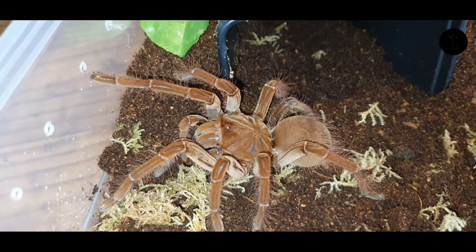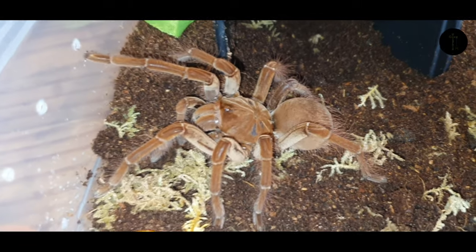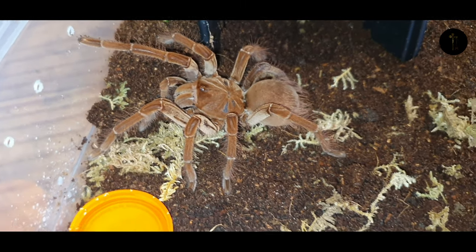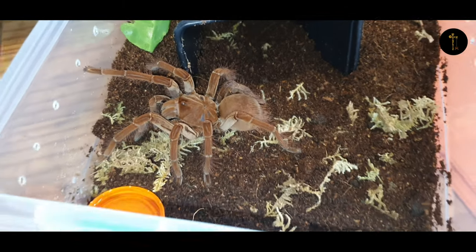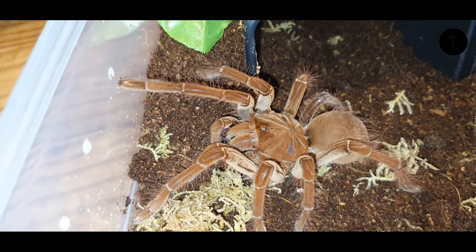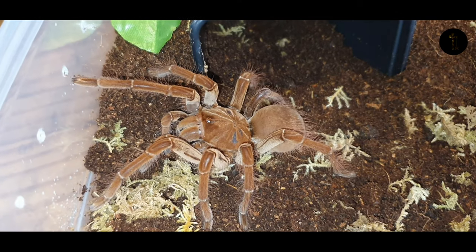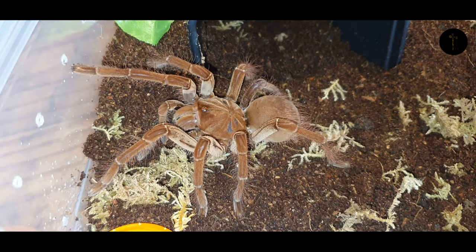Look at that — I think this was advertised at nine centimetres; I think it's slightly bigger. Really, really good coloration and really chilled as well. Nice dark caves it can fit in. Temporary enclosure but it's got enough room, so this is absolutely brilliant. Really, really happy with this one. Do go and check out Bugs UK — bugs with a Z — they've got plenty of stuff on there at the minute. Thanks very much for watching guys, and we'll see you on the next one. Laters!